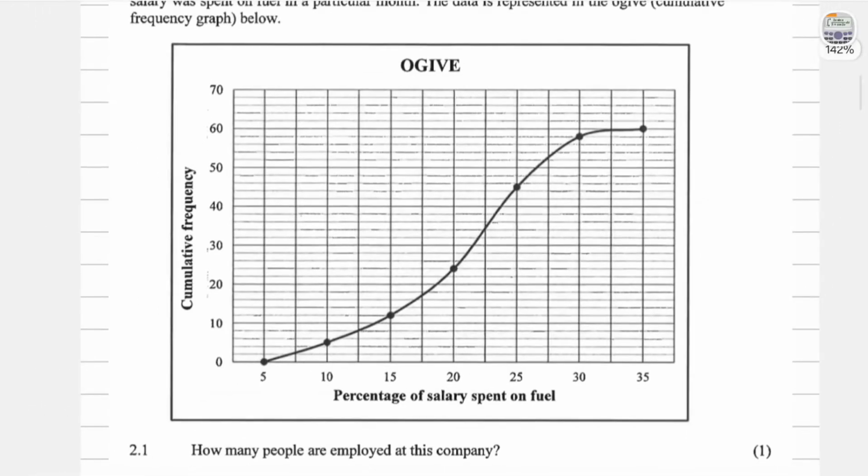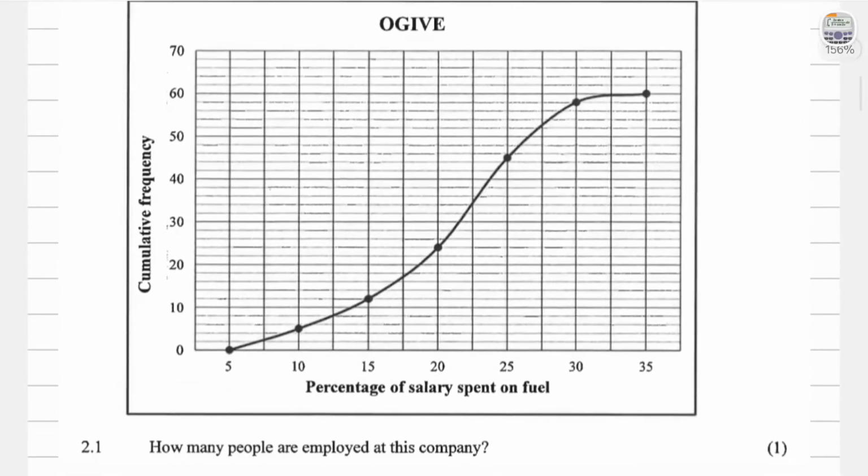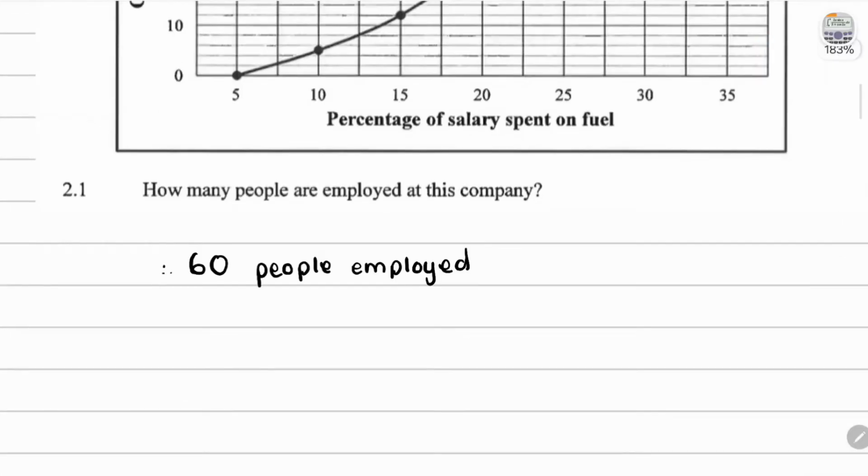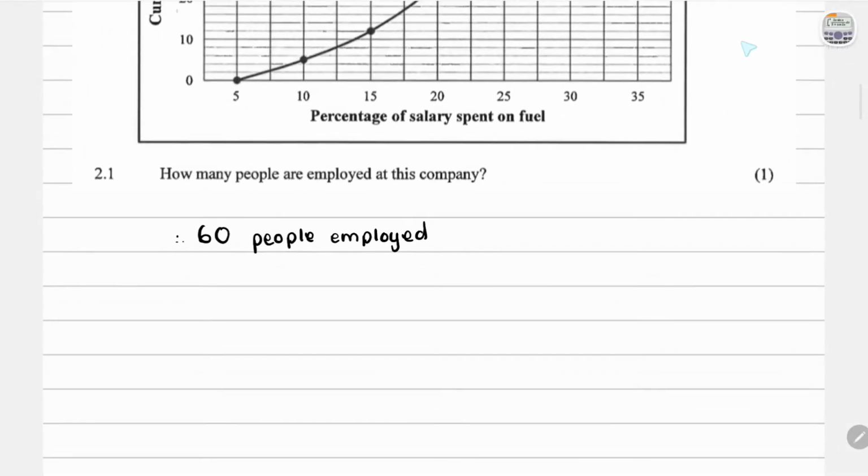Okay, so the thing about the cumulative frequency graph is that it is made by adding the frequencies in each class. So when you keep adding the frequencies, that is why these keep increasing, that cumulative frequency. When you get to the end, that last point that we have will show you the total frequency. And the total frequency would be the total number of people or the total number of data points that we have in the study. In this case, it's people. So that would be a total of 60 people. So there are 60 employees in this company. Okay, 60 people employed. Moving on to the next question.